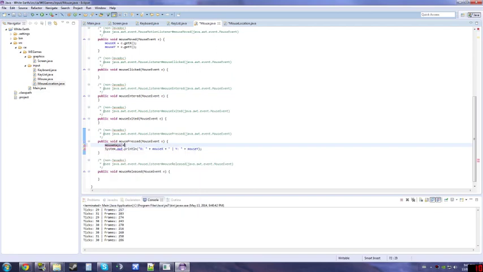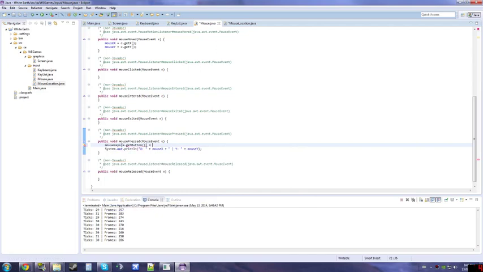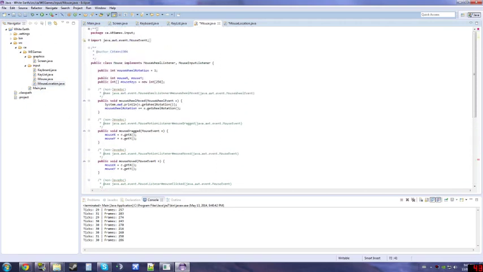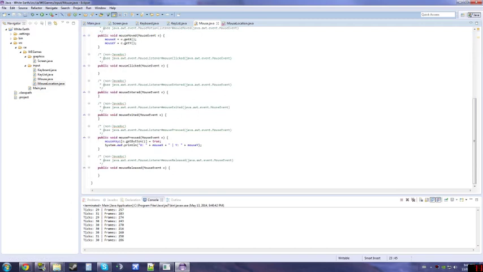Okay, so mouse pressed. Mouse keys get button is equal to true. So I named it int instead of a boolean, or a boolean. So boolean 256. When I say 256, it's pretty much from 0 to 255. So that's equal to true. I'm gonna have the same code in released, except I'm changing true to false.